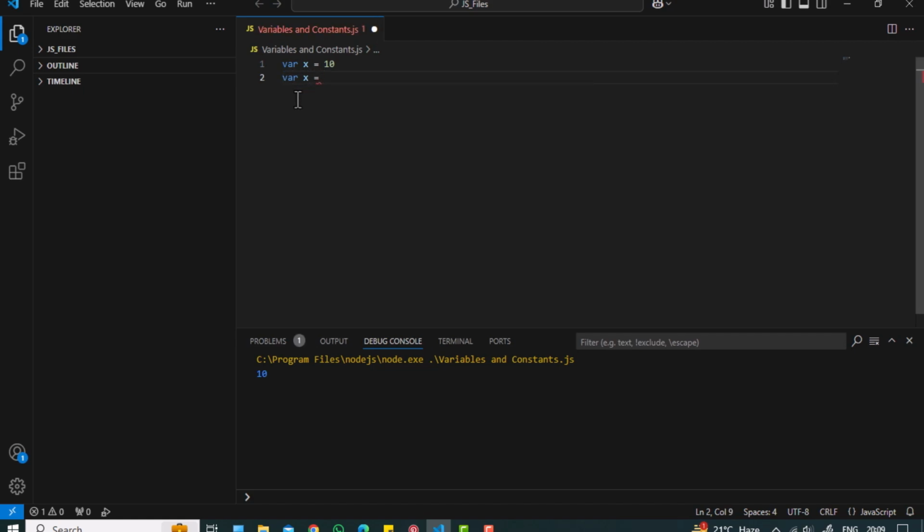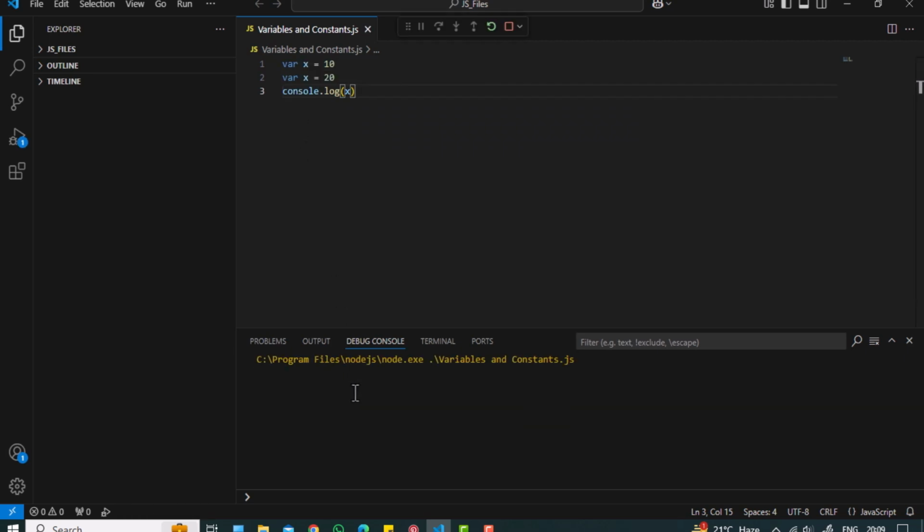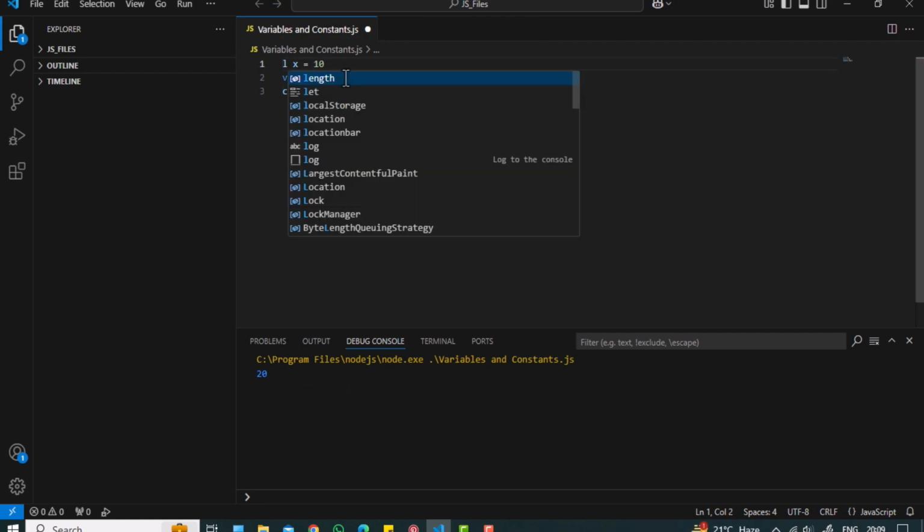In the next line, I will reinitialize the same variable x to store the value 20. Then I will print the value of x. In this process, JavaScript does not throw any error and the value of x is changed to 20.